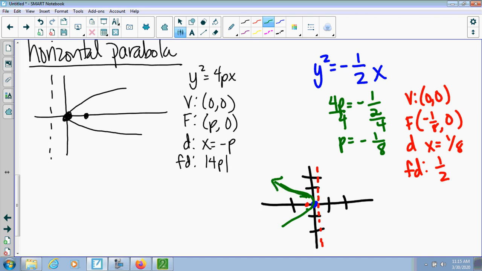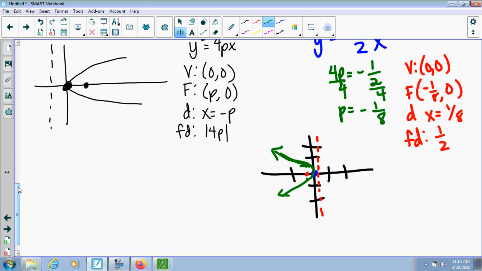Alright, and there is my parabola. That's very ugly. That's alright. Okay, so I'll show you real quickly how we do transformations, and then we'll figure out how to write the equation if they give us one of these two things, the directrix or the focus. So we'll just do transformations. These are easy.